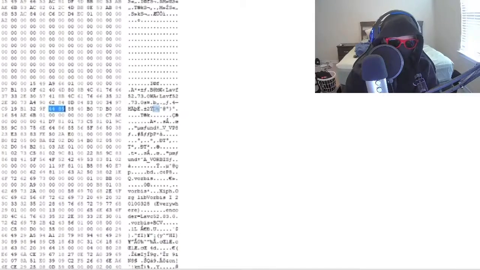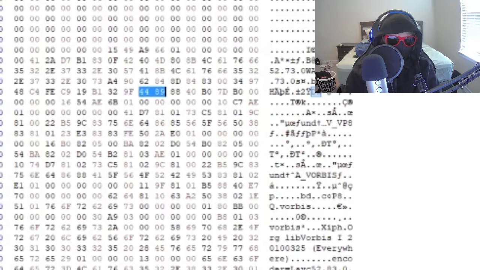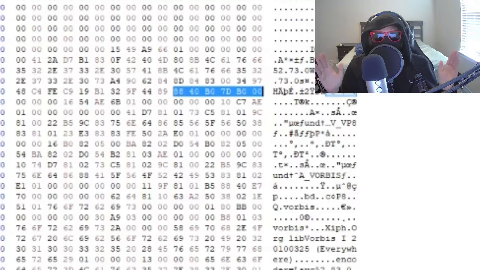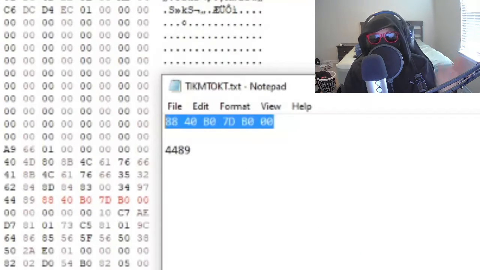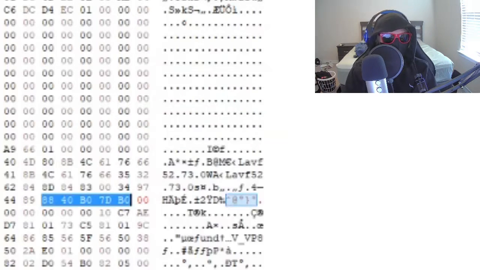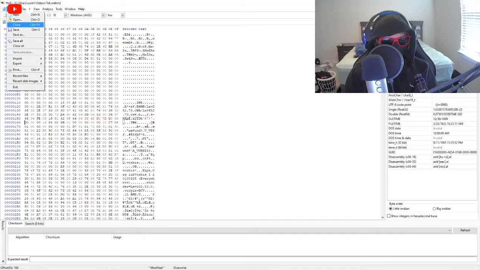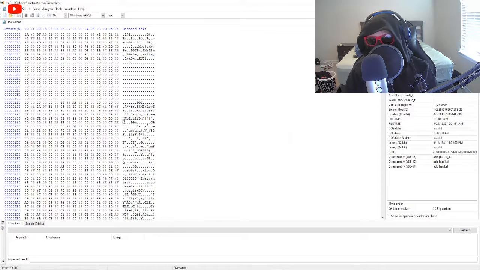After you find the 4489 values, once you find these, you'll see that there are actually 12 digits after this, each grouped into 6 pairs. See, I've actually changed these already so that the tutorial will go smoothly, but actually you will see completely different values behind the 4489 that we're looking for. These values will be in the description, but these are the ones that we want to replace the actual 12-digit values with. You want to copy these and then paste them right here. Now we're basically done. Click on File, Save, and now we actually have to bring this over to TikTok.